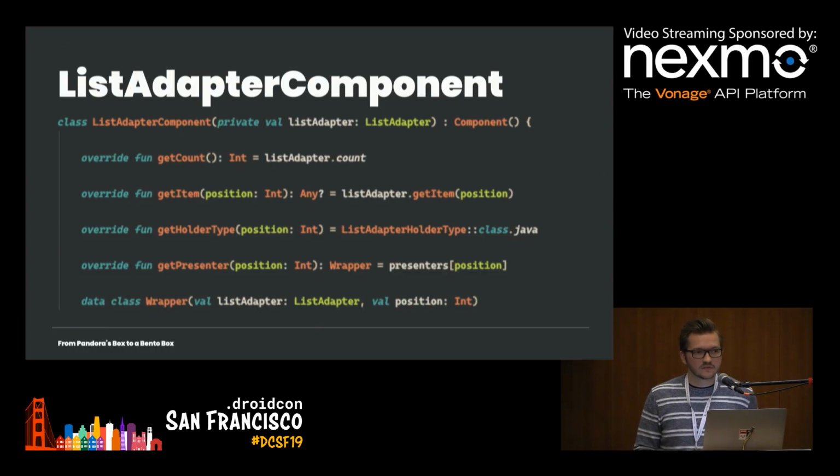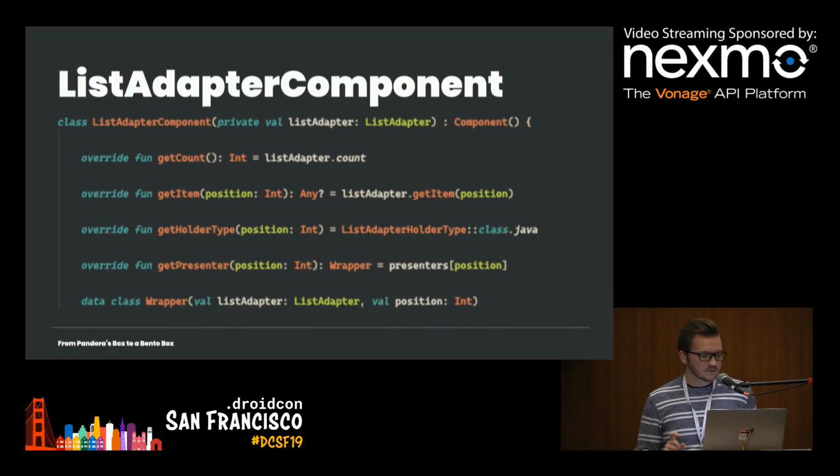For the holder type, things get a little bit more tricky, but we do have a custom list adapter holder type that I'm going to go into next that handles delegating the inflation and binding of views to our list adapter too. Because if you remember, list adapters also have a getView method, which allows them to inflate and bind data. And so we can delegate to that also in the list adapter holder type.